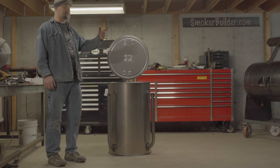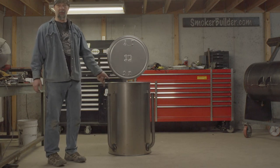If I just slide this back, then I can get the heat shield first, put it together, drop it in.